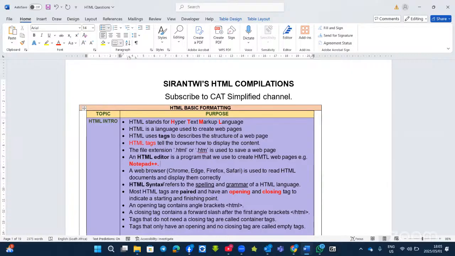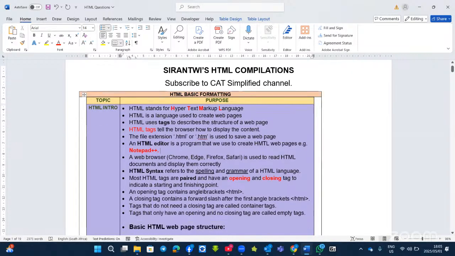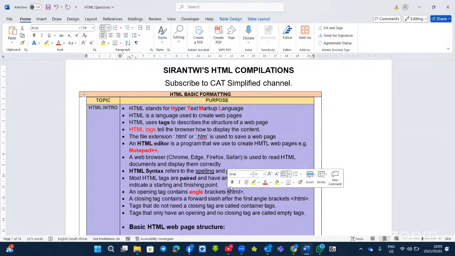Now, most HTML tags are paired, and they have the open tag and then the closing tag. So the open tag is always enclosed within angle brackets. For an example here, we have the HTML tag, which is enclosed within this bracket, which we call the angle bracket.